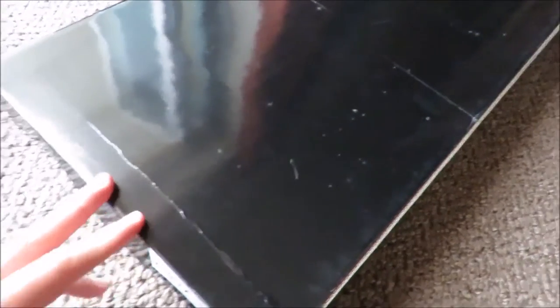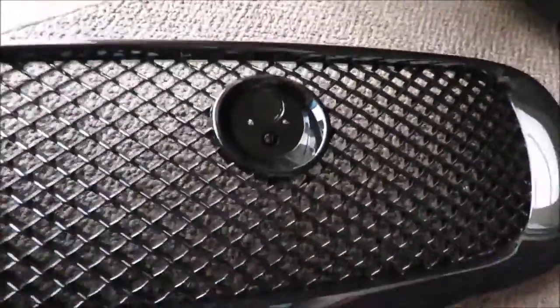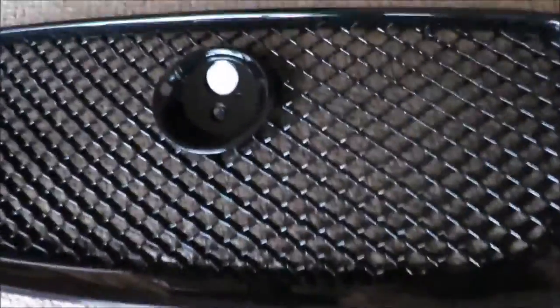Hey everyone. In my previous video, I mentioned the Jaguar's grill that I was going to replace. Well, it arrived this morning and I'm going to try and show you guys what it actually looks like, if I can get it out of the box with one hand. Right, so it was pretty well packed, the Jaguar's grill. Let's see if I can get a better angle. This is the piano black grill that I'm going to be fitting on my car.